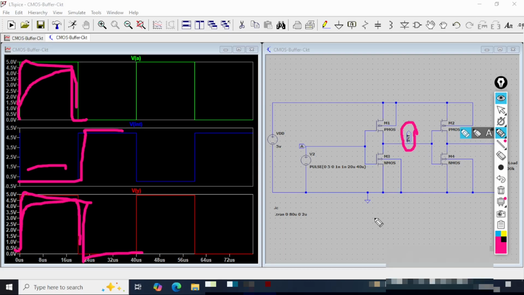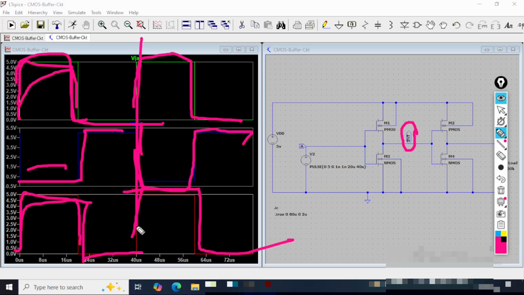So the circuit is working perfectly as a buffer, and the scenario for one cycle is getting repeated for another cycle. So we have 2 cycles. For the 2 cycles, the buffer is performing as expected, and at the internal pin we can see the inversion is happening as an inverter, and it is inverting again as the final output to get the same output as input in the output pin.